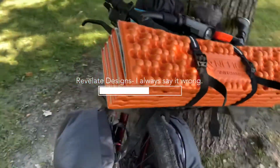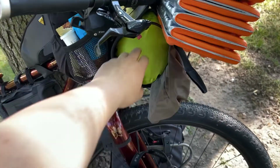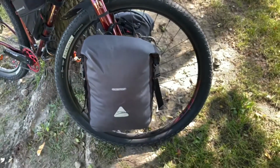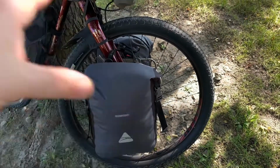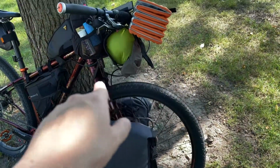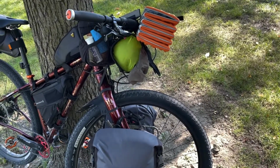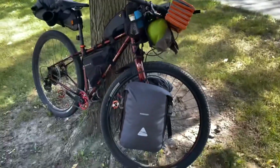And then in the actual Blackburn holder, I have my sleeping quilt and bag liner, and then tent poles for our 2-person tent. And then in this front pannier here, I have the tent body and rainfly in there. Just not in a stuff sack or anything, because with the short amount of cable that I have on this bike, it was really difficult to get a 2-person tent of that heft. We'll probably invest in something ultralight in the future if we're gonna go out together. But this works for now.